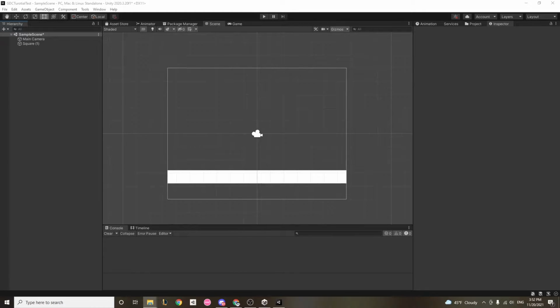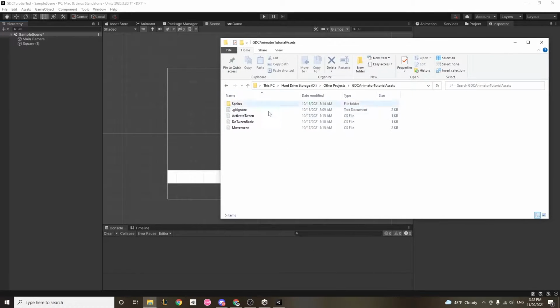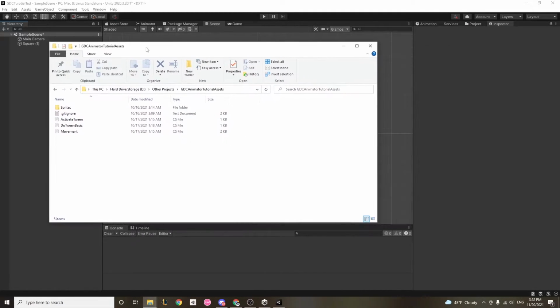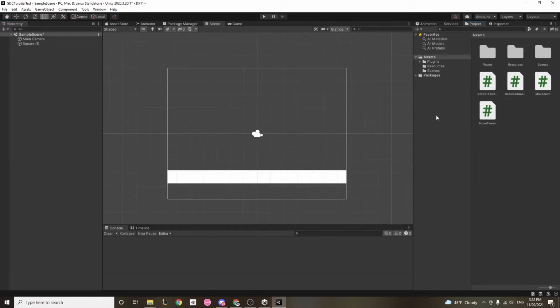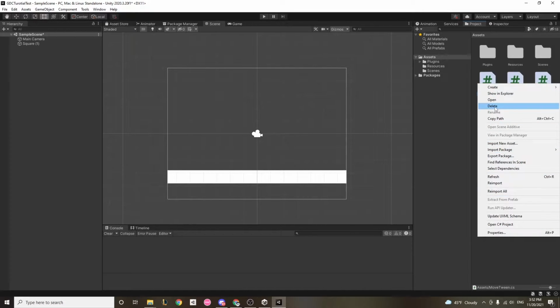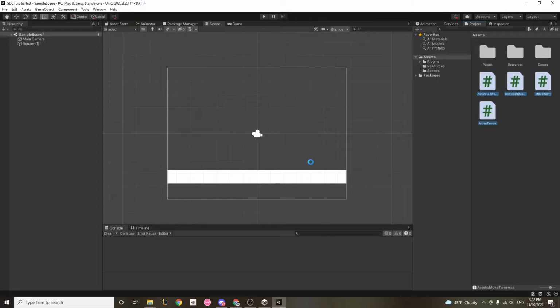So what we're going to do is, in the assets folder, this is kind of what it's going to look like to you guys. We're just going to grab everything and come back to our Unity inspector. First off, let me get rid of all this stuff. I already added them in myself when I was testing them, so let's just get rid of that.